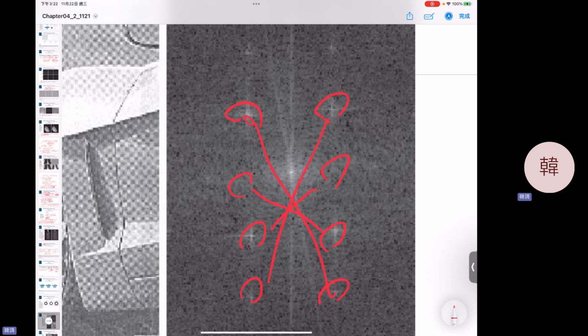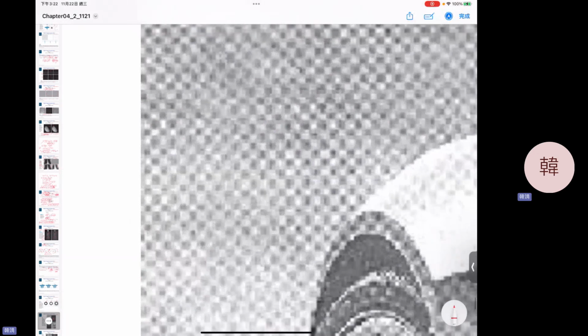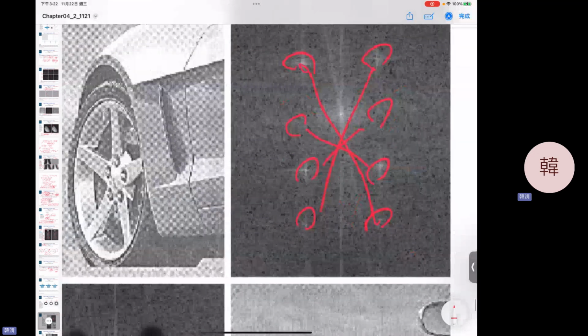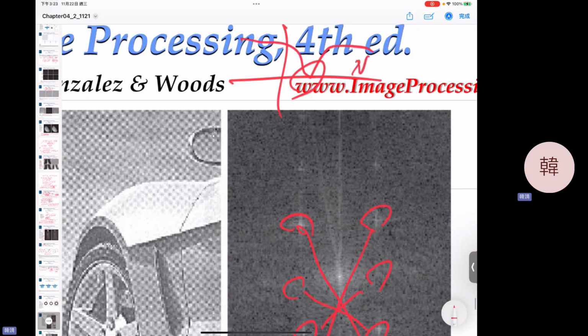So where does this kind of energy come from? It comes from this kind of background noise. This kind of noise is periodic, so it has some regular pattern occurring in your image background. So you can easily remove it by band reject filter design. You say, I'm going to remove the frequency located at this point. This is also called a notch filter. Band reject filter, some articles say it's a notch filter design. So you just locate a specific frequency location and then remove it.